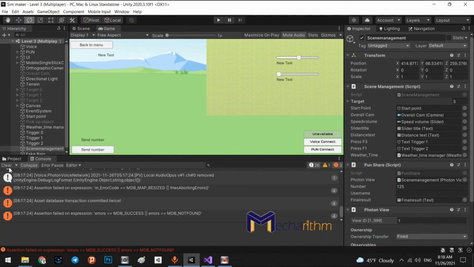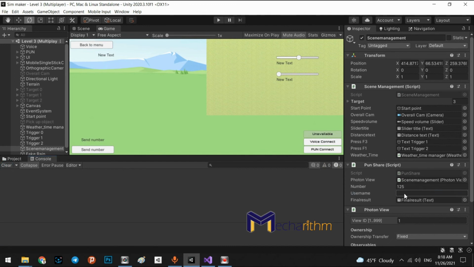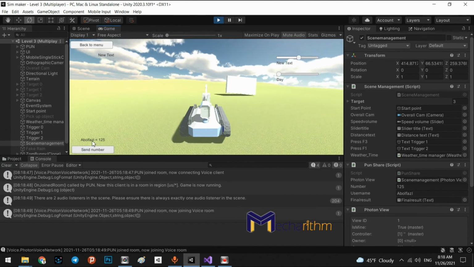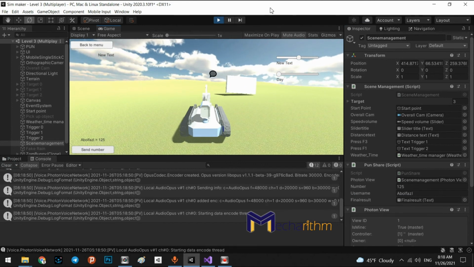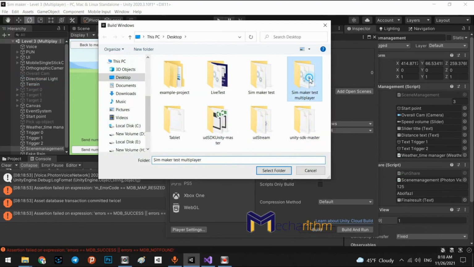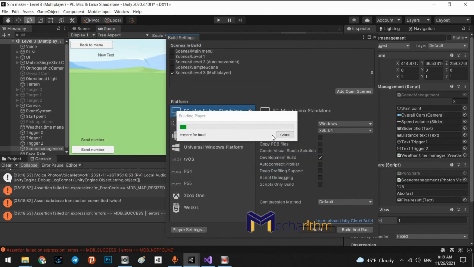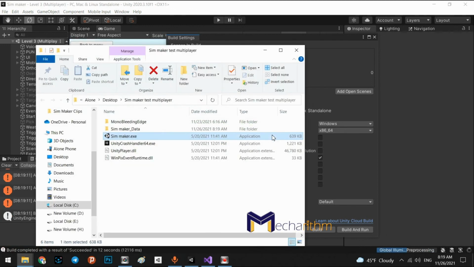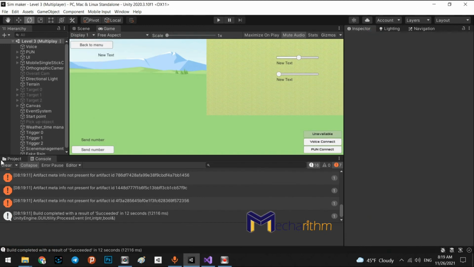Now let's see. New username is Abulfaz, for example, and play, and I want to edit. Abulfaz is 125. If I export an exe and I want to test it in the real multiplayer network, we will see that if we write any string variable and add any number in our variable and share it into the network, we can share it between users.